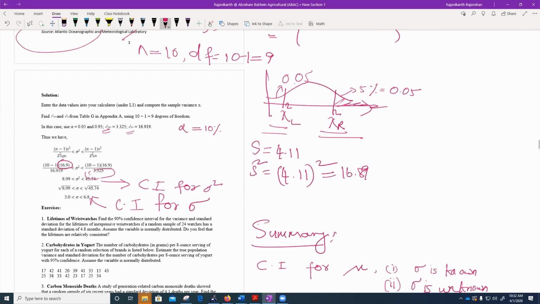How do you find that point? Always remember, if you want to find that point, you have to plug in the right-side area to that point. So what is the right-side area to that point? 0.05? No. You see, this is the point I'm talking about, right? That means you have to find the area to the right of that point, all of this. Okay, I got it now. It is 0.95, right? Good.